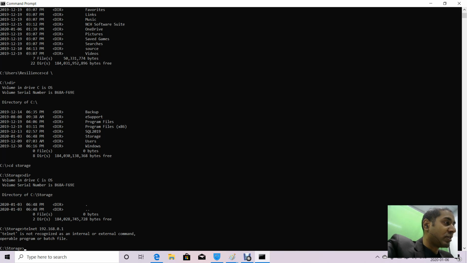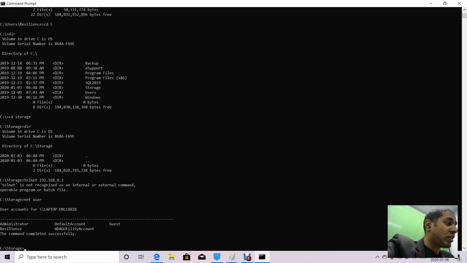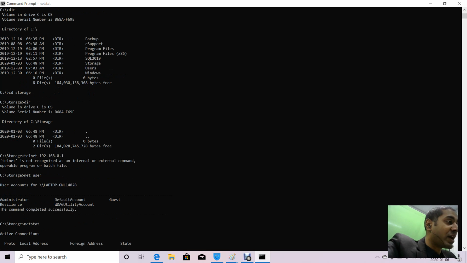Of course, now Telnet's not installed on my computer, but some other useful commands that we'll be delving into are net user, which still exists, and this tells you every single account that's logged into your computer. Or netstat, which tells you every single program that is running on your computer and what port they're using.